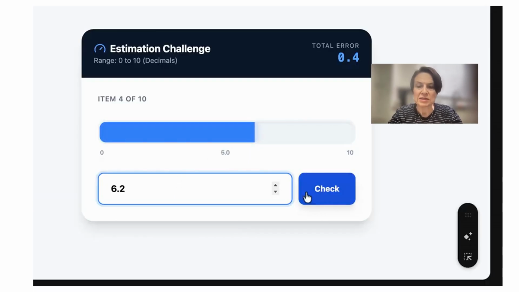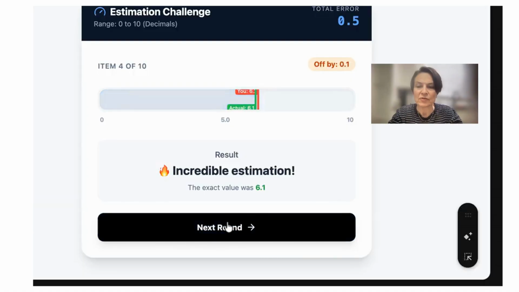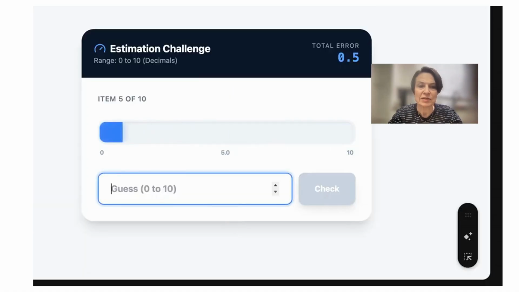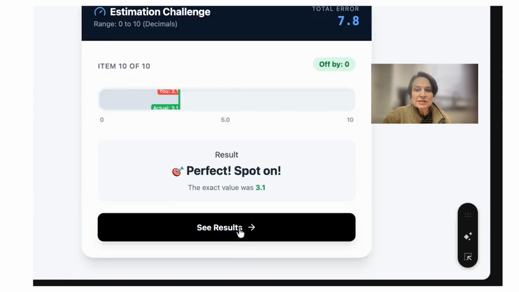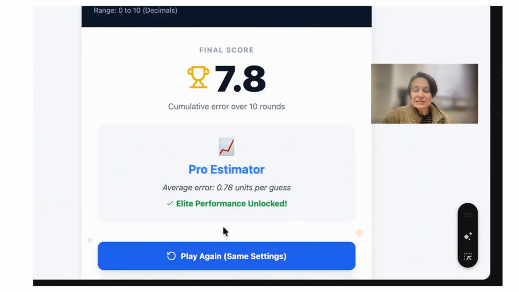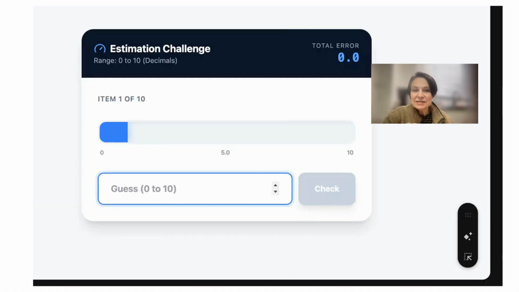And so let's just see what happens for the confetti. I'm going to play to the end here. So here's our final one. Let's see what happens. Check, see results, a little bit of confetti, elite performance unlocked. And so this time it didn't give me an option to change, and it's supposed to. So I need to keep working on this guy. I would ask one more time to say, make sure you ask me about the level every time, maybe more confetti, so I can ask it for some more things like that.